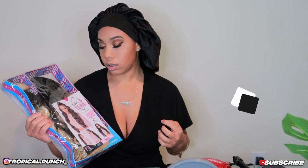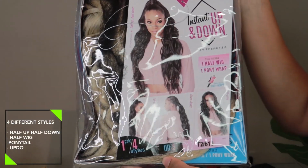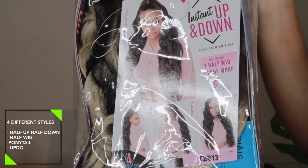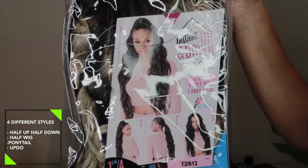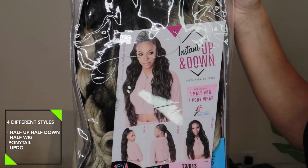It is the instant up and down, and you can do four different styles with just this bundle of hair. You've got the updo, you can do a ponytail, you can do a halfway, and then the half up, half down. So that's what we're going to be doing today.